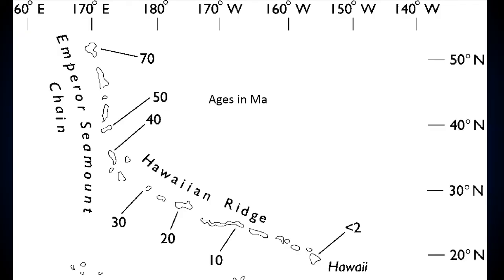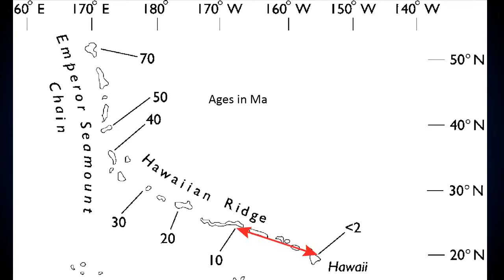This is the map we will be using for our plate motion calculations. We will be making distance measurements between the island and seamounts that have radiometric ages associated with them. Each island or seamount that has a radiometric age is labeled with a tick mark and a number that matches the age of that location in millions of years, or MA.